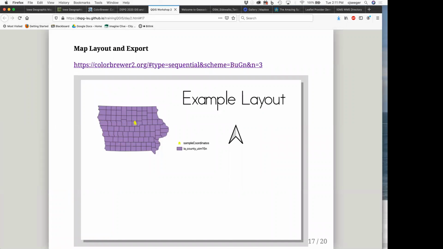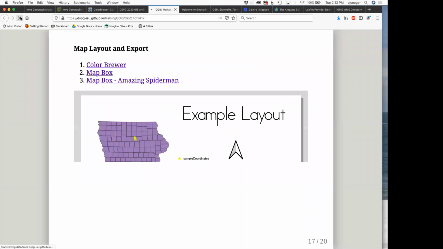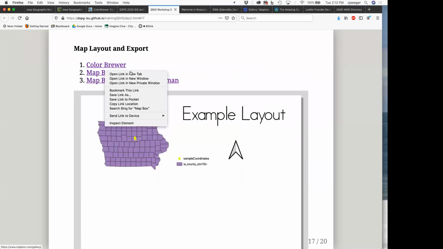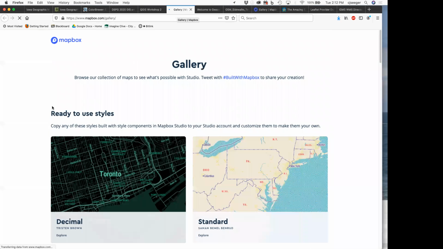So for map layout, and I actually need to refresh my page here. A couple things I want to talk about before I do map layout is something called Color Brewer, and I'm going to start with Mapbox first. I mentioned earlier this morning, it has different styles and stuff you can make. If you go to Mapbox and you look at its page, here's some different styles.